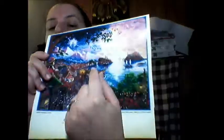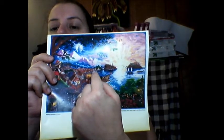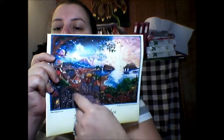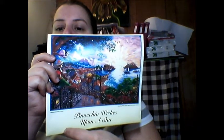But here's Pinocchio again. So I think it is right along the inner part of that harbor right there. So yeah, I like to start in the middle. I'll probably again work my way up and around for that. But yeah, at least he started, because now that I've started it, I won't touch another Thomas Kincaid until he's done. So, yay! Again, I told you that I didn't touch my Haid design. I am planning on fitting that in.